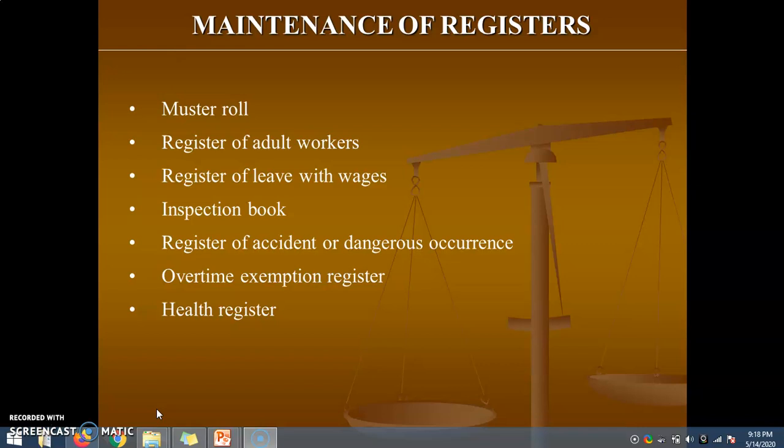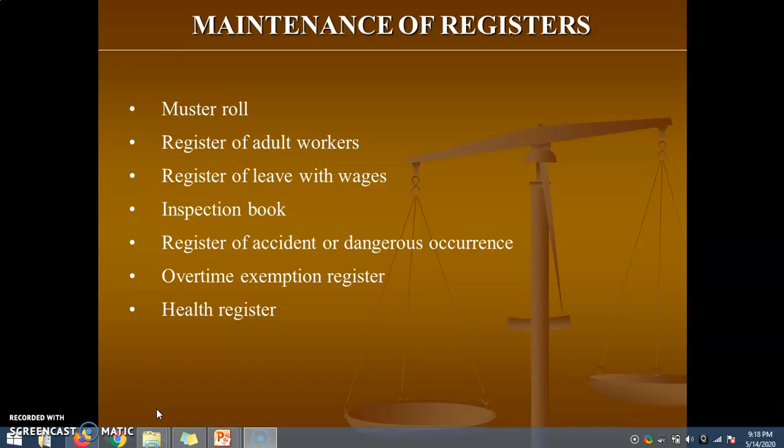If any inspector comes and checks the registers of employees, the headings of temporary or permanent or whatever the categories, they have to check with this muster roll. That is the purpose. Any details they want to check, the checking will start with this muster roll only. Why? Because a properly appointed person has to be registered in the muster roll.